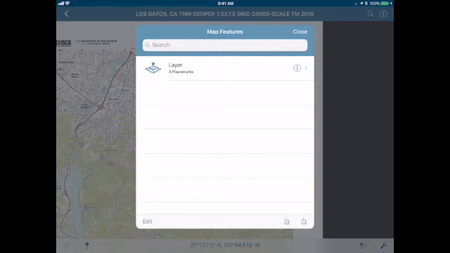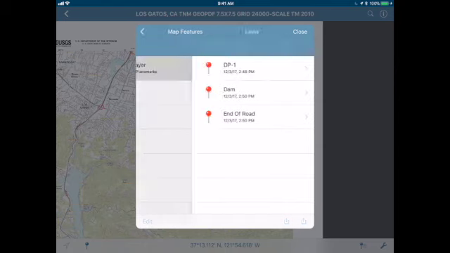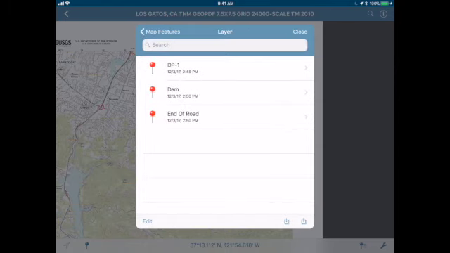That's when it makes it really important that from this screen here, where it says map features, is where you use your export feature, using that up arrow out of the box, so that you send all of that data in your email. If you were to click on layers right now, you would see the features within that one particular layer. If you export from here, you're only going to export what's part of that particular layer.